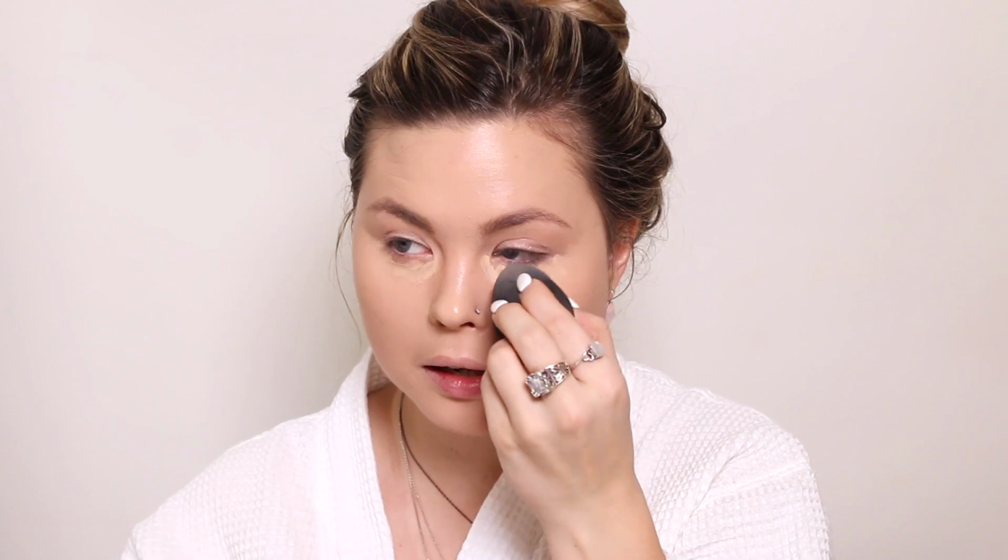And then lastly, you can finally blend out the under eyes. But this will definitely just give it a little bit more coverage without adding more product or another layer. Okay, so as you can see, we have totally flawless skin. Now we're just gonna do 1 or 2 things to kind of amp it up. So I love some good brightness under the eyes. If this is an every day, then this is perfect.